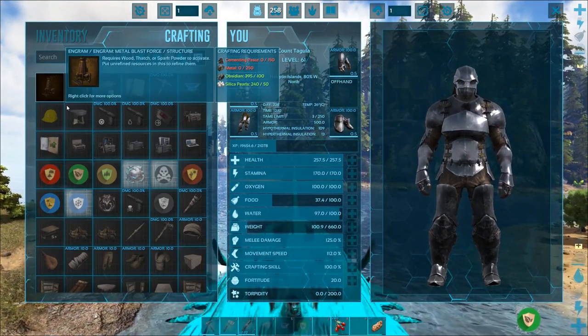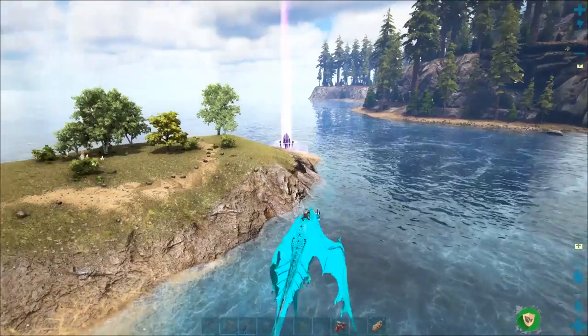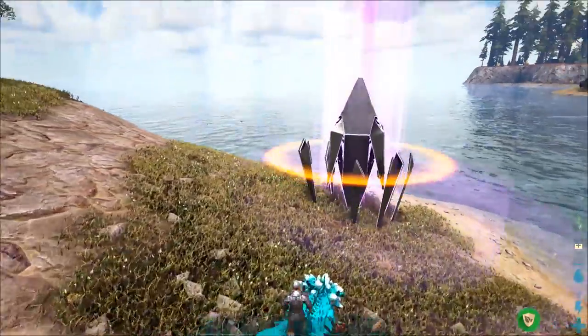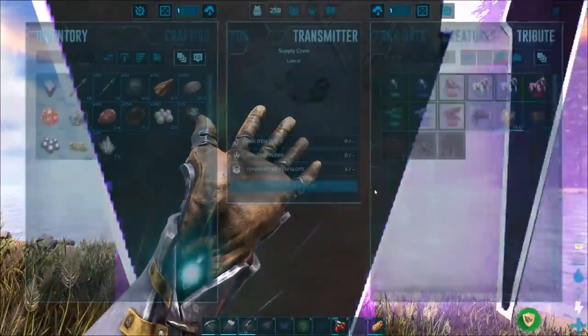We got the metal back at the base. We got the obsidian. We got the silica pearls. And now we just need the cementing paste. Mayhap we'll get something from this beautiful purple drop. That's a large purple drop. Highly unlikely, but you never know.